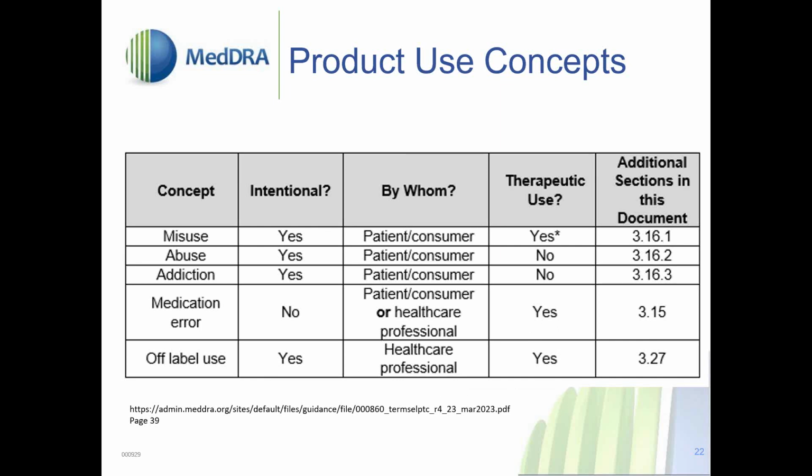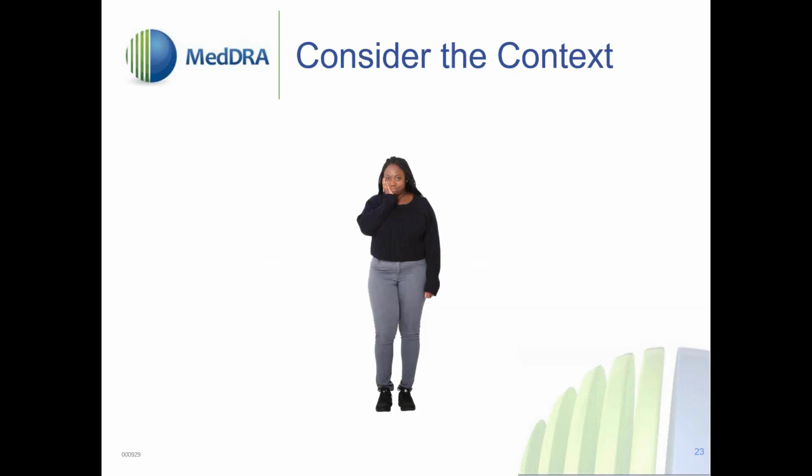So the asterisk here, when it comes to misuse, is because definitions of misuse may not always include the concept of therapeutic use. Misuse may be also similar to the concept of abuse in some regions, like for instance in German-speaking countries. So nomenclatures may change depending on regions. Let me illustrate these scenarios with some practical examples now.